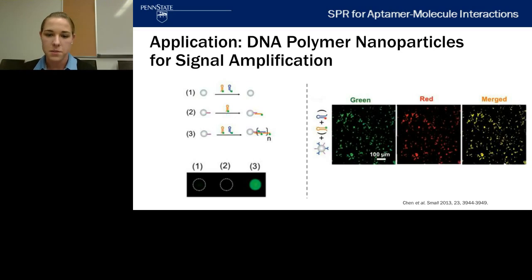And this can be observed when we're looking at labeling biomolecules. So in this case, collagen is being labeled. And on the right, we can see that when each monomer is labeled by a different fluorophore, we can see that they can be co-localized, which would show that not only are the monomers binding to the particle, but also they're in the same location and would indicate the formation of DNA polymers at these locations.